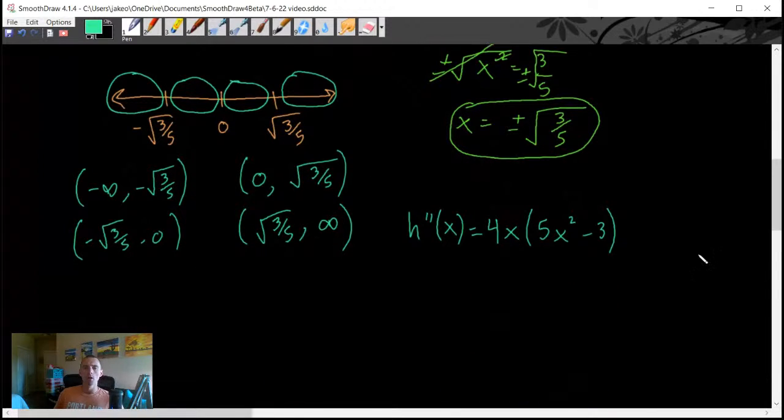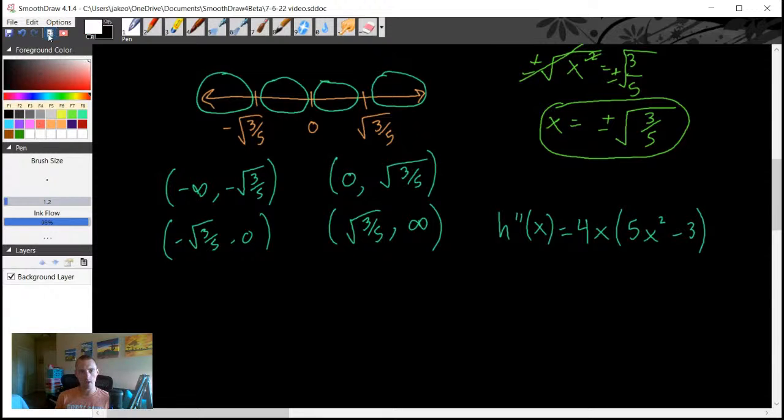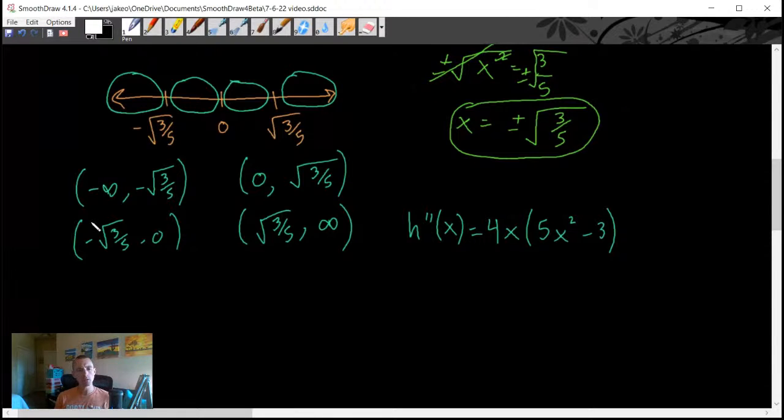Okay. So once we have found our second derivative and split out our different intervals, what we're going to want to do is figure out, for each of these 4 intervals, is our original function concave up or concave down during those intervals? And how we do that is we take some number that is within each of these intervals. It doesn't really matter what number it is, but some number within each of these 4 intervals, and plug it into our second derivative.